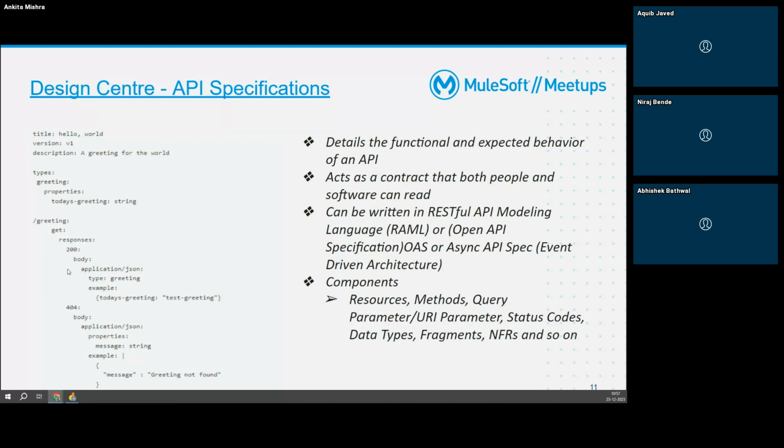So similar to that, not exactly like that, but similar to that, if there is a set of code that you feel can be reutilized in any other API specification also, you can write it in a fragment, and then that fragment can be further reutilized in any other API specifications. Okay, so the point is all these things are supported in Anypoint Platform. Okay, any questions? We are good?